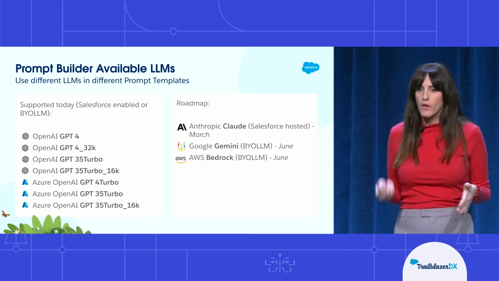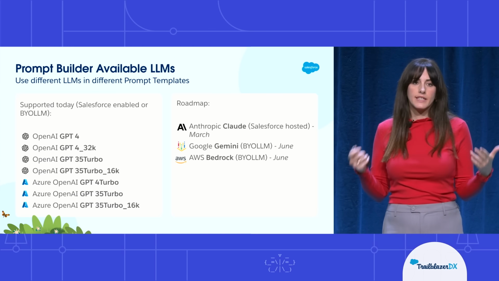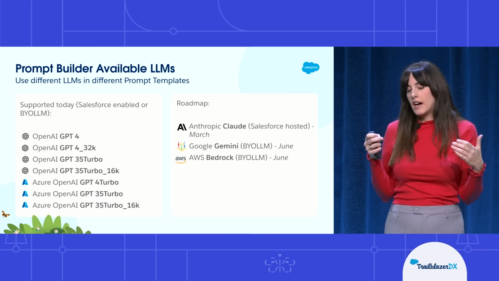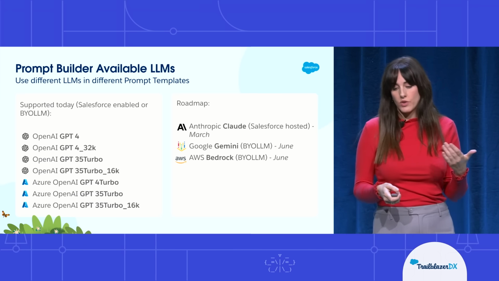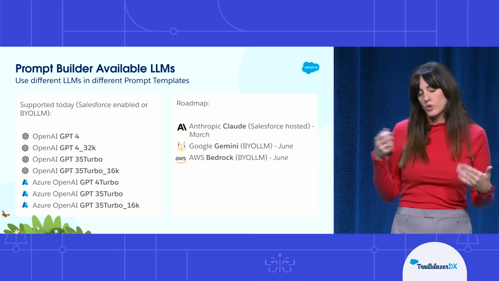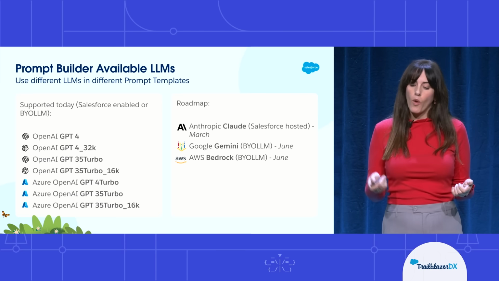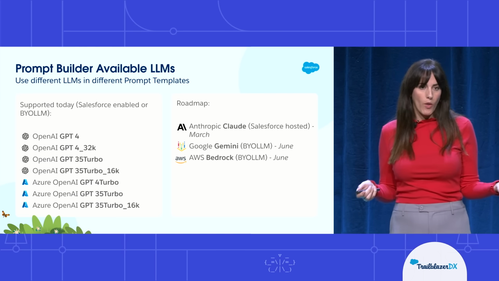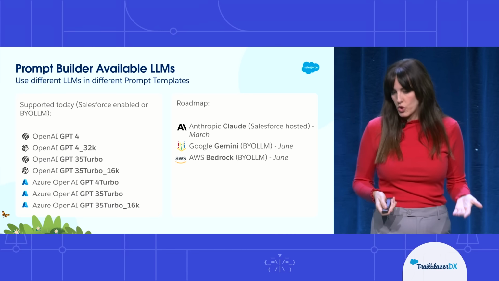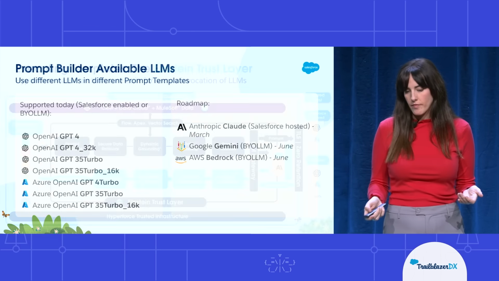Then we have a couple of things in the roadmap. We're working on creating our first Salesforce-hosted LLM, which we are doing thanks to Anthropic Claude. That's supposed to go out in March. And there are two more models that we want to support under the build your own model approach, which are Google Gemini and AWS Bedrock.